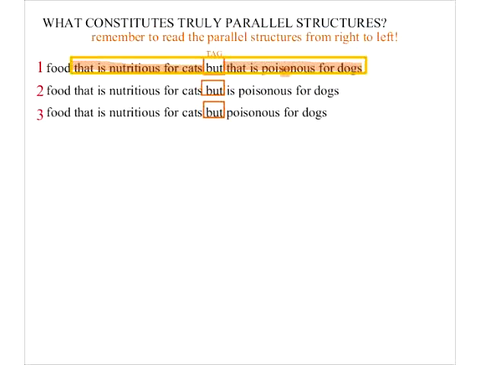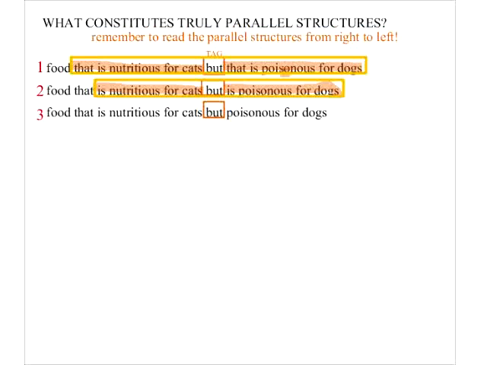In number 2, let's kind of speed it up a little bit. We can do smiley faces at the end just to make sure you're following. So this one starts with a verb talking about food. "Is poisonous for dogs," so you just take this much of the left-hand part. Again, you have the freedom to start the left-hand part wherever you want. So there's your parallel structure here.